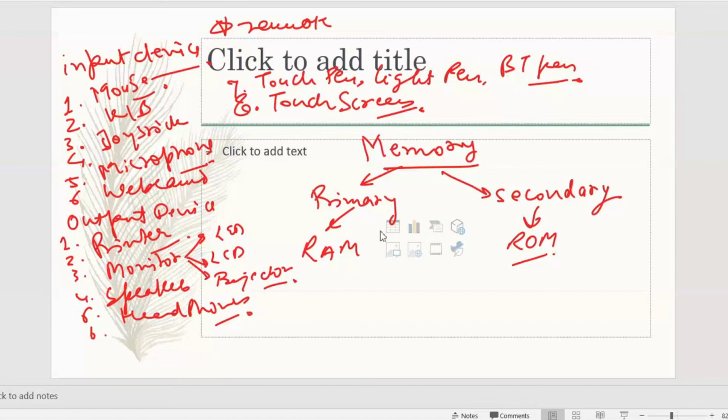The same amount of data I'm loading in a 64-bit processor. Fine. How much time will it take? It will take 1 second. This is the difference you need to understand. Simple. Fine. So this is the word length: the number of bits the processor can process at a time is called the word length. An 8-bit processor can process 8-bit data at a time. The range of word length is right now from 4 to 64.